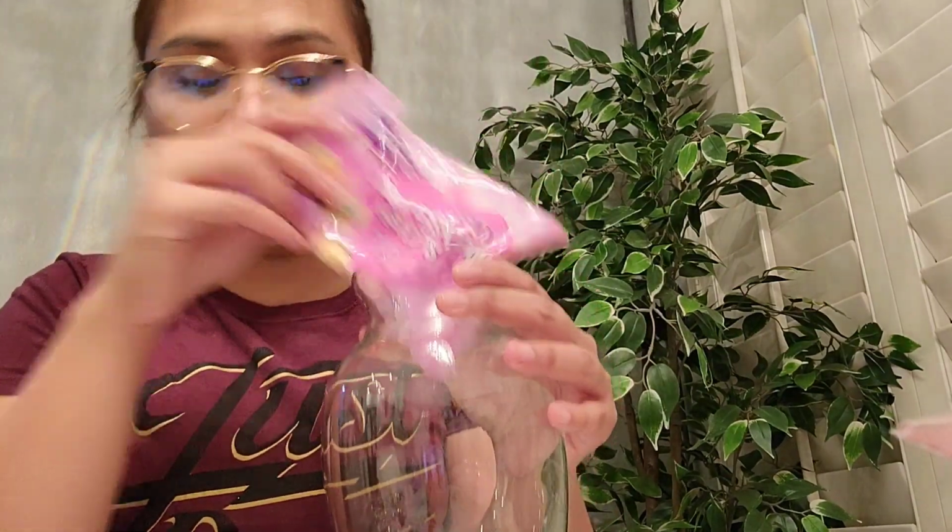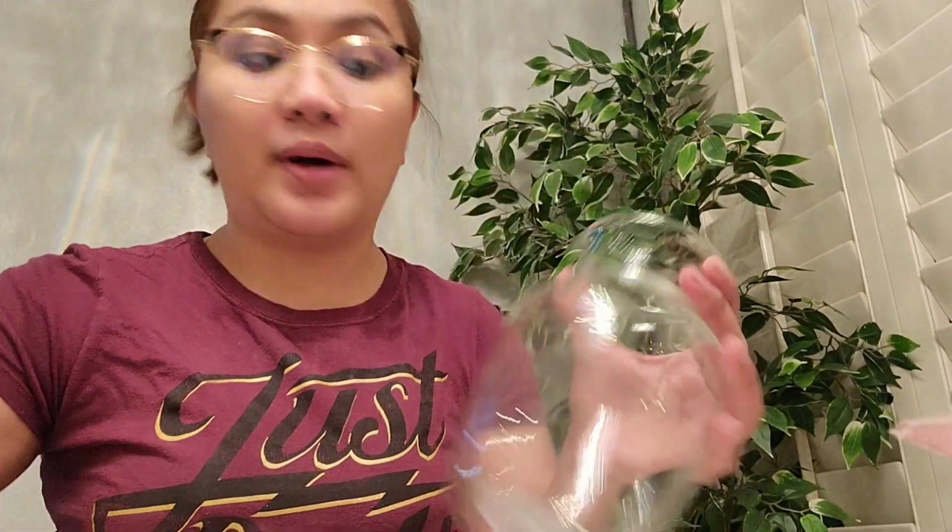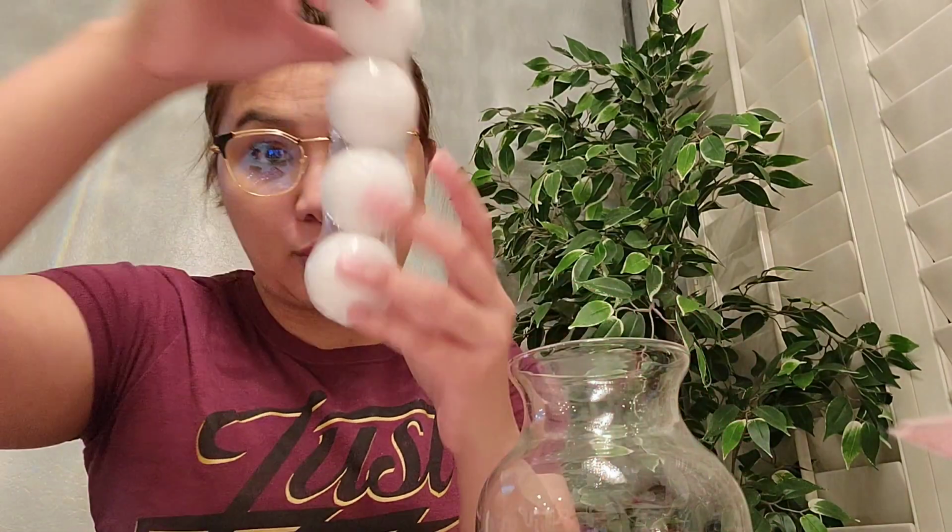The basic one will be this vase. I got this vase because I'm planning on putting some conversation candies, like this one. I also bought this conversation heart, inside of this one. But instead of filling them all up, I might put paper in them just to make it fuller. Or I'll be putting these balls in the center, so it's just around.